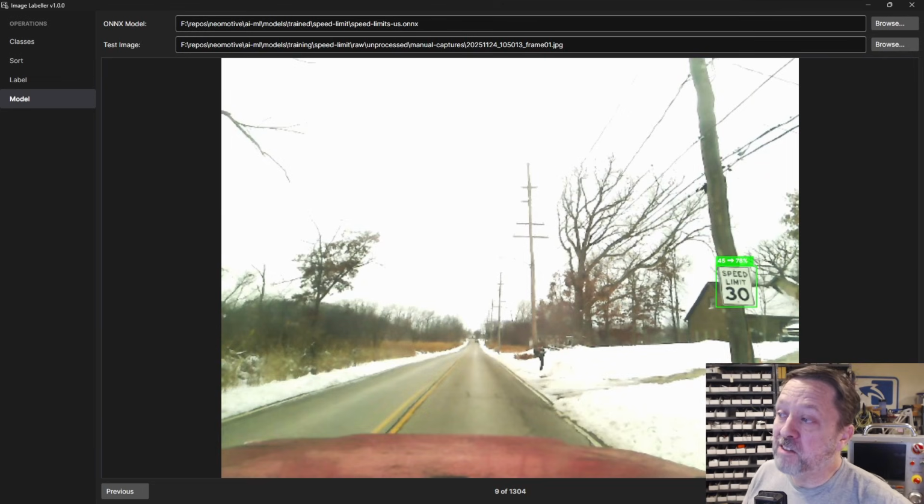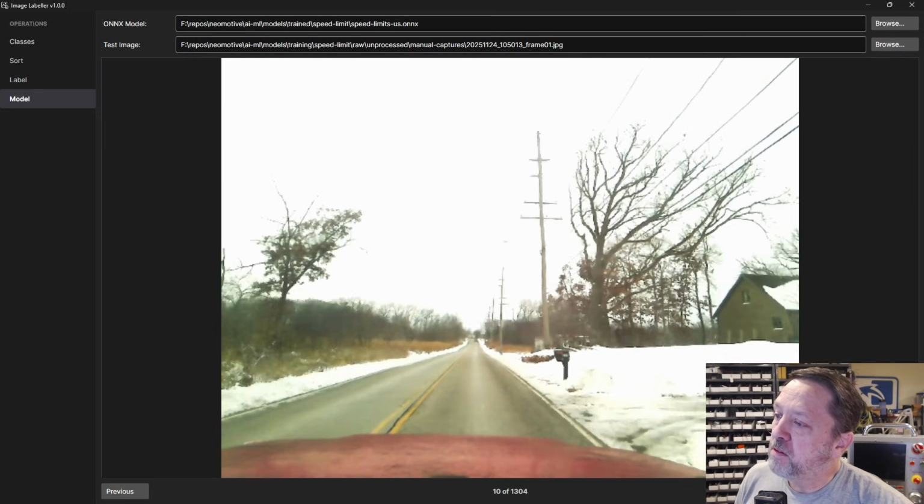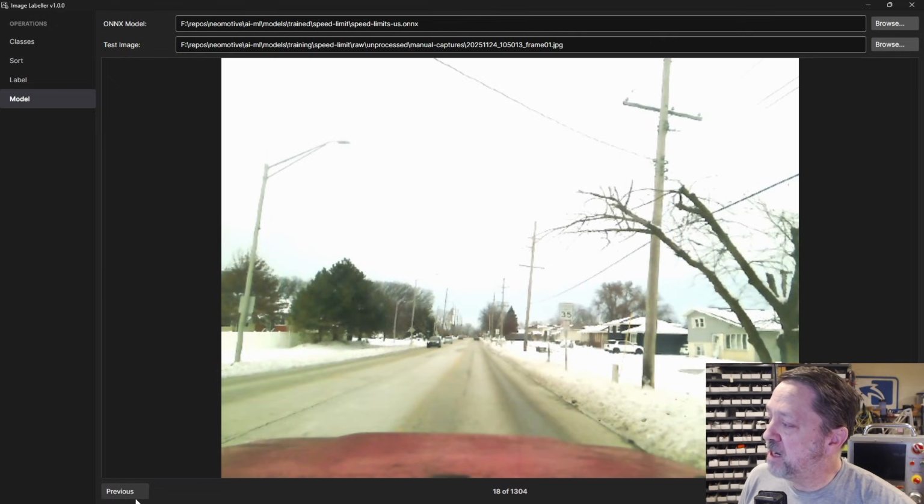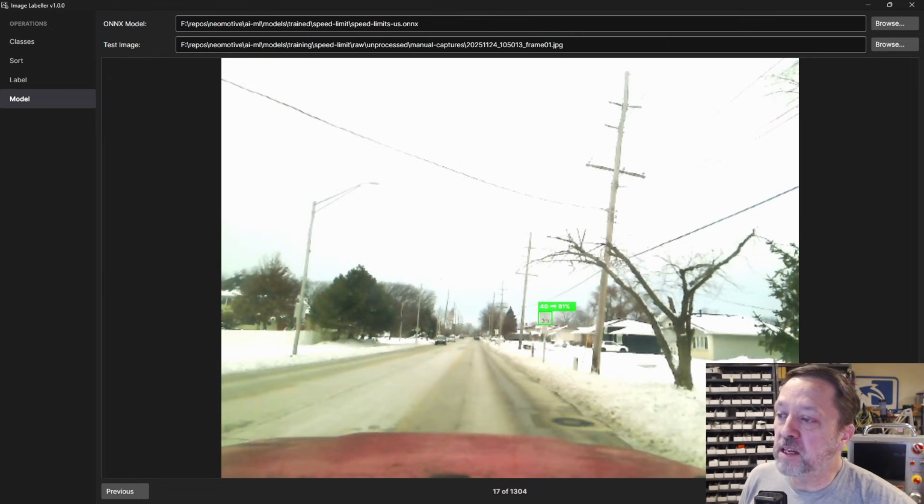This is a series on actually building this model and the device to do it, but you'll see that it makes it super, super easy for me to test and validate my model just on any set of data. So I don't have to do a bunch of work in order to be able to test this.